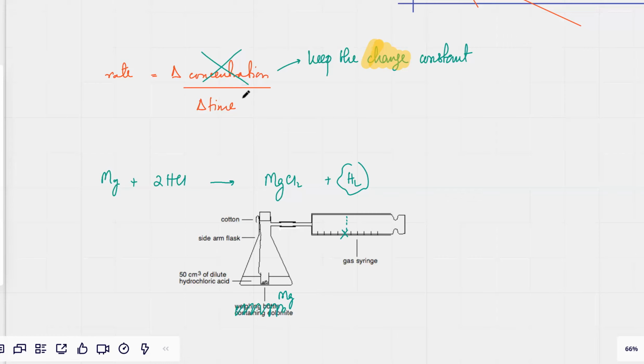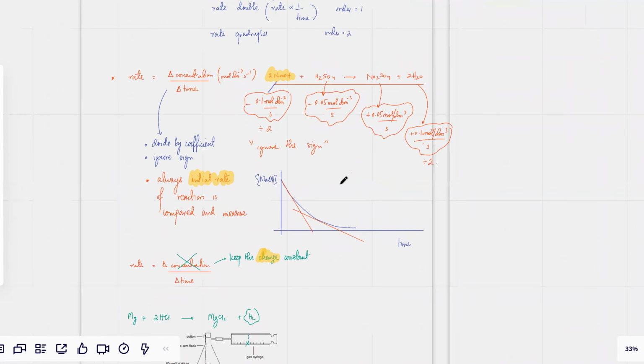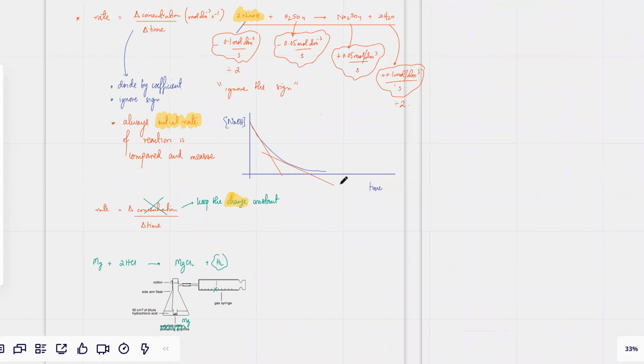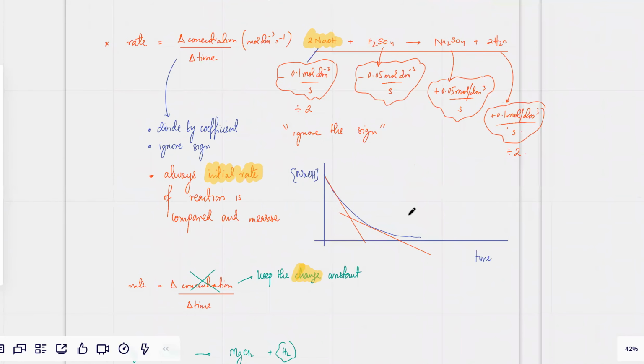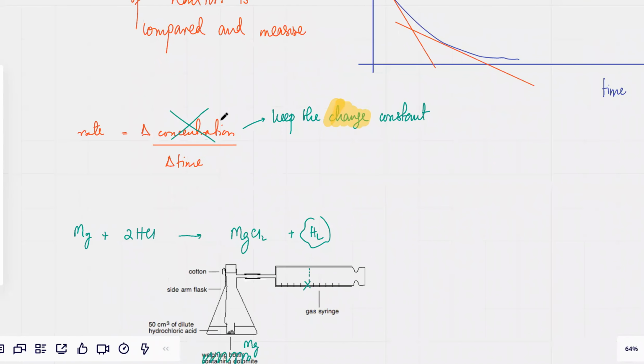Yes, sir. Plus, you can do a lot of other things as well. We're going to discuss all of those things in the next class. Just remember for now, when you're doing experiments, you always measure the initial rate, because the rate of all reactions keeps changing with time. They slow down. So initial rates are always measured, and a rate is the change in concentration with respect to time. But I'm just going to ignore concentration and keep the change constant. In the lab, I'm just going to measure time, since rate is inversely proportional to time. That's it. As long as the change is constant, I have to keep the change constant.